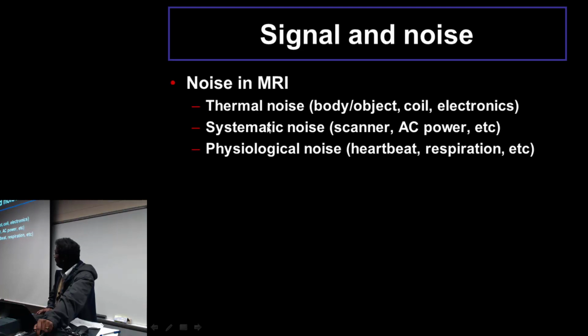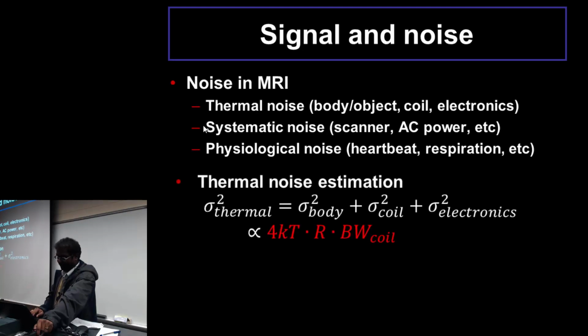While these are more systematic and deterministic, meaning you can actually know the characteristic of the noise, there is certain periodicity or characteristic to that noise in terms of features. Whereas in the case of the thermal noise, it's quite random. It's due to the random fluctuations or the finite thermal energy of the body. So the thermal noise can be broken up into these three components that we mentioned earlier.